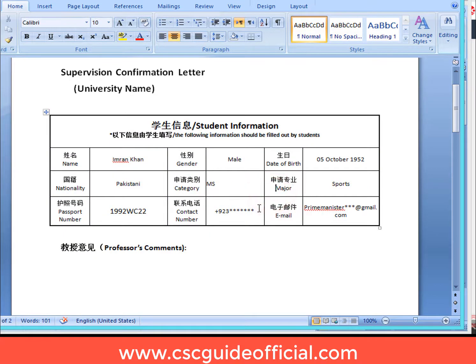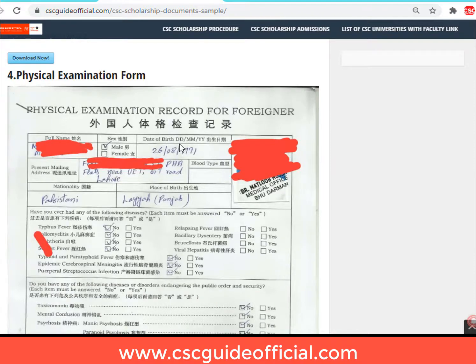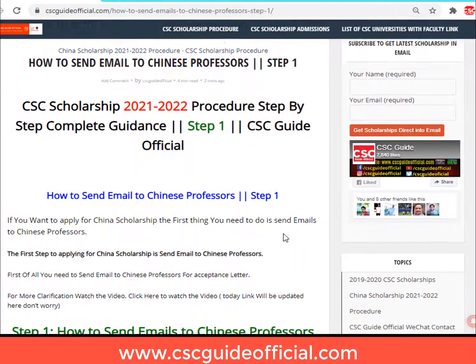But sometimes professors don't require this. All the other required samples are available here, so don't worry about this. We will discuss them in upcoming videos as we start further videos on required documents.